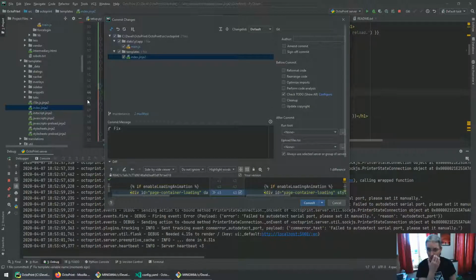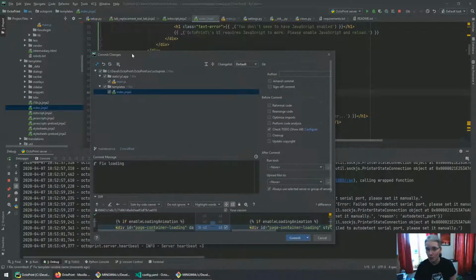Fix, how do you say that? How will we fix loading animation? No, fix visibility of unformatted site during preload.